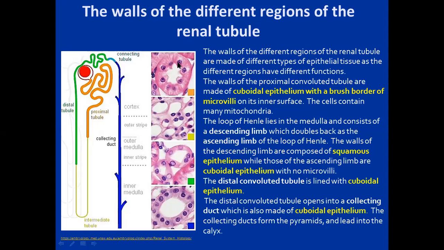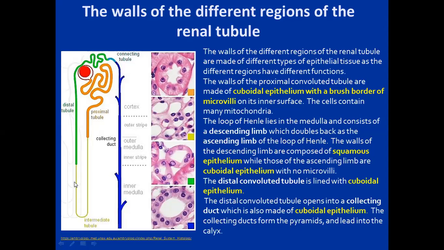Okay, I'm going to go down and compare it with squamous epithelium. So here's some squamous epithelium, and you can see that the cells are not cuboidal. Okay, the nuclei are not cuboidal. Making these errors, sorry guys. All right, so proximal, cuboidal, microvilli, mitochondria. Loop of Henle. Loop of Henle is squamous epithelium. So here's a loop of Henle, and here's a loop of Henle, and here's a loop of Henle, and the cells are very flattened, squamous epithelial cells.